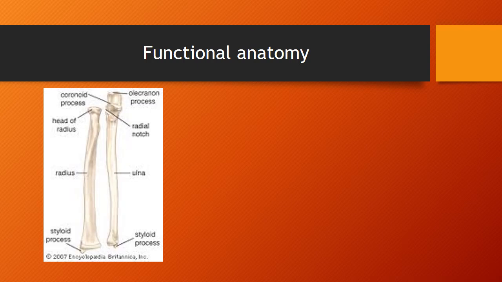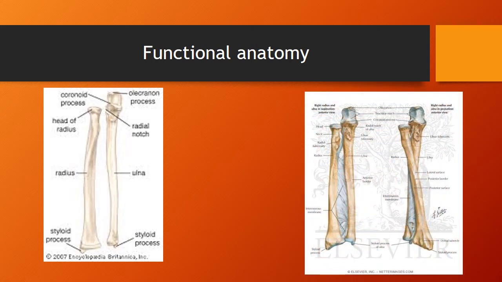According to the functional anatomy, the forearm is formed of two bones, the radius and the ulna. The radius is more lateral and the ulna is more medial. Both are connected together through three connections: proximally through the proximal radio-ulnar joint, where the head of the radius is present within the radial notch and connected through the annular ligament; distally through the distal radio-ulnar joint, where the ulnar styloid is present within the sigmoid notch of the radius; and between them there is the interosseous membrane. This interosseous membrane is a strong fibrous sheath connecting both bones together and helping in their motion.